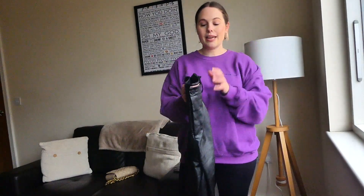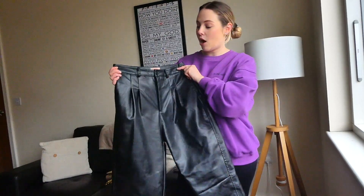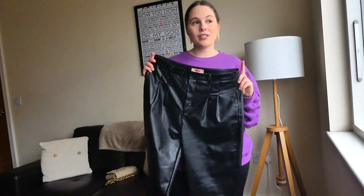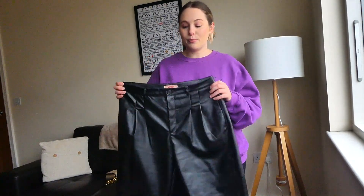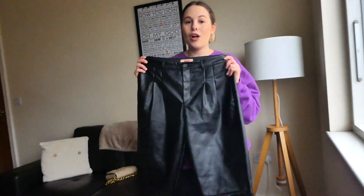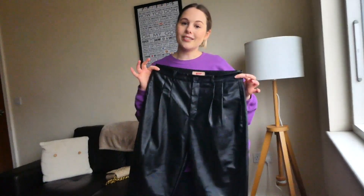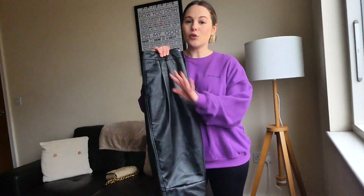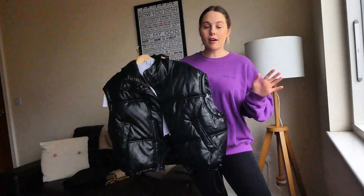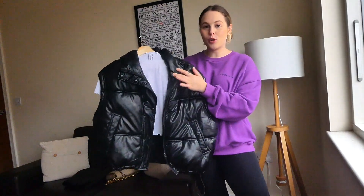Just as a disclaimer, the leather trousers I'm going to be using for all of these outfits are from Miss Pat. I bought these trousers probably about a year ago and I just love them so much — they fit so well, they're really comfortable, and I really like how you can dress them up and dress them down. They'll be the trousers used throughout all of the outfits in this video.